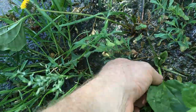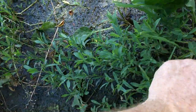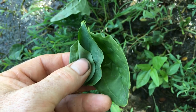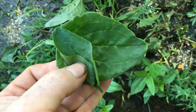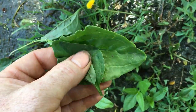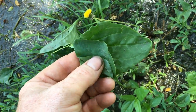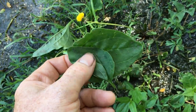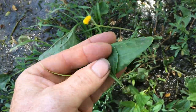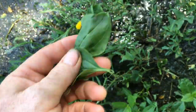So I'm going to grab a couple of leaves of this. Maybe some of these smaller ones here, because I don't need to make much. And I'm going to show you how to turn this into a wash to use for disinfecting wounds, promoting and speeding healing, and also the treatment of burns. The great thing about this, if you use it for wound wash, for the treatment of burns, insect bites, and everything else, is that it also has anti-inflammatory properties, and also reduces pain. So it is a fantastic herb to have in your arsenal when it comes to remedies and healing yourself. Okay, we'll get right on it.